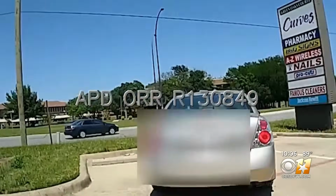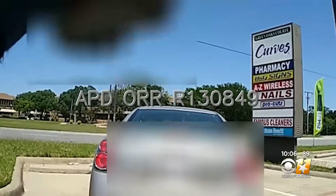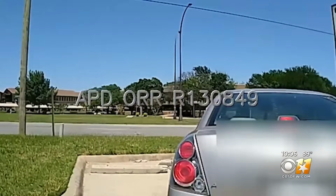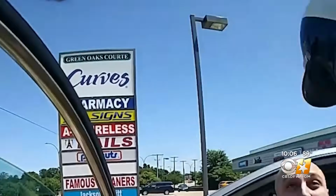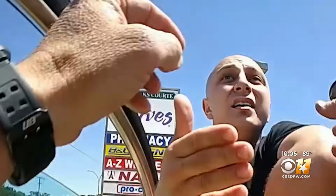Put your hands up. You better put them where I can see them. He was pulled over in Arlington for speeding. But as the saying goes, I'm stepping out, but what did I do? There is no such thing as a routine traffic stop. I'm not resisting. Then calm down. Yes, sir.